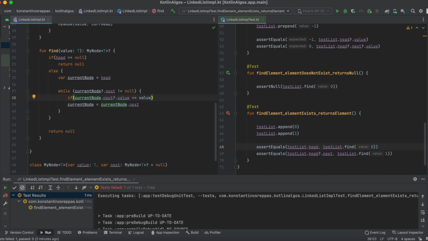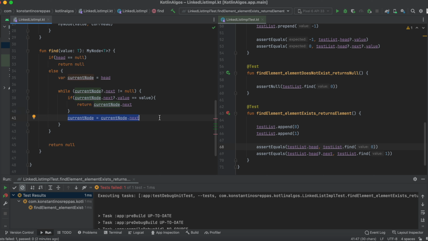So if the value is here, we can return the current node dot next, because this is the value that we're looking for. It satisfies the case and we return it. And then after doing that, we can move on to the next node.